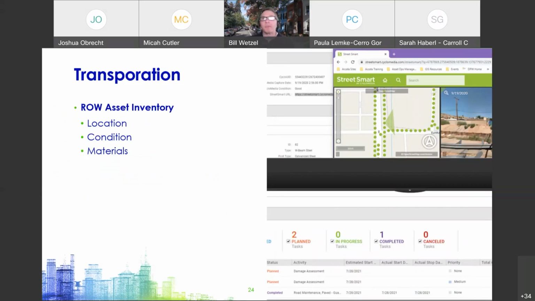Again, right-of-way inventory, just a few examples here. You get the location, the condition, the materials, and as I mentioned earlier, there are several transportation departments that are using this to do those types of data collection for guardrails.